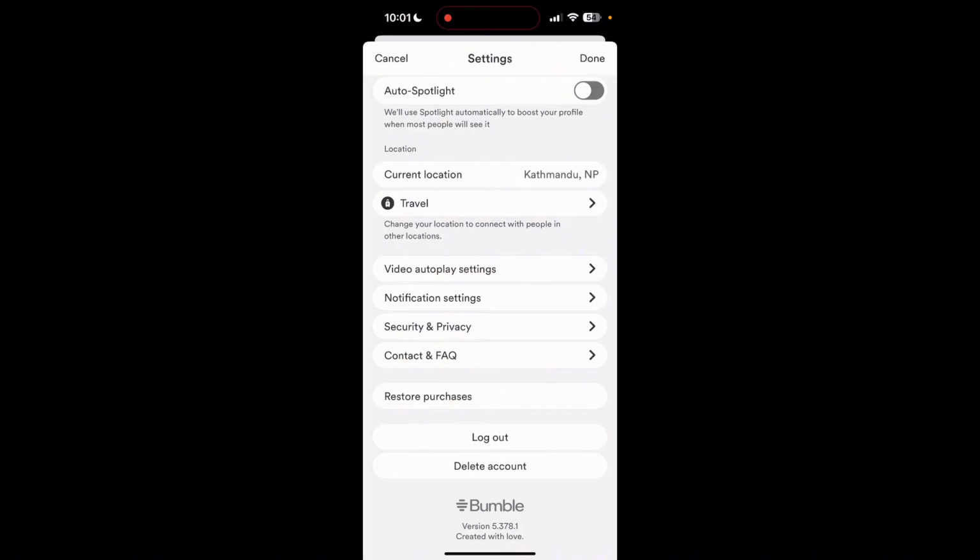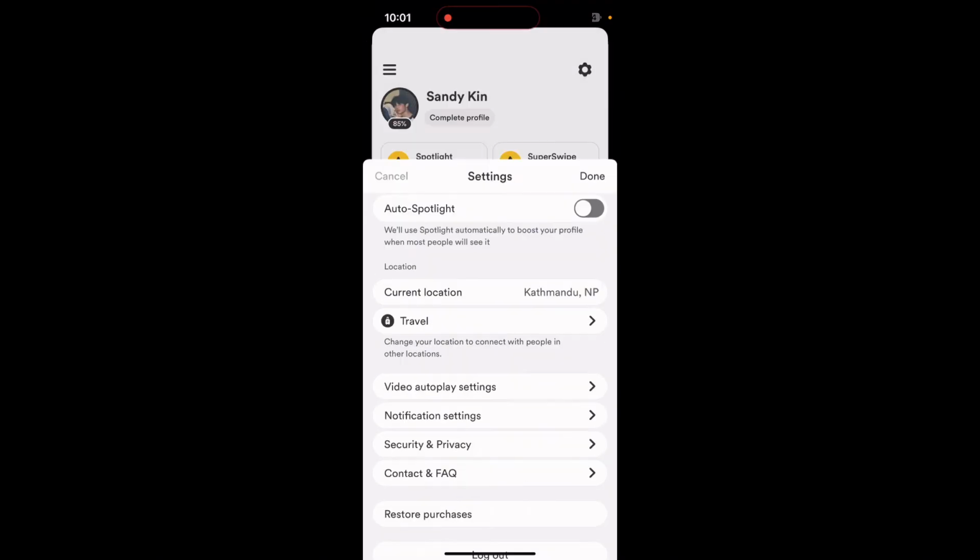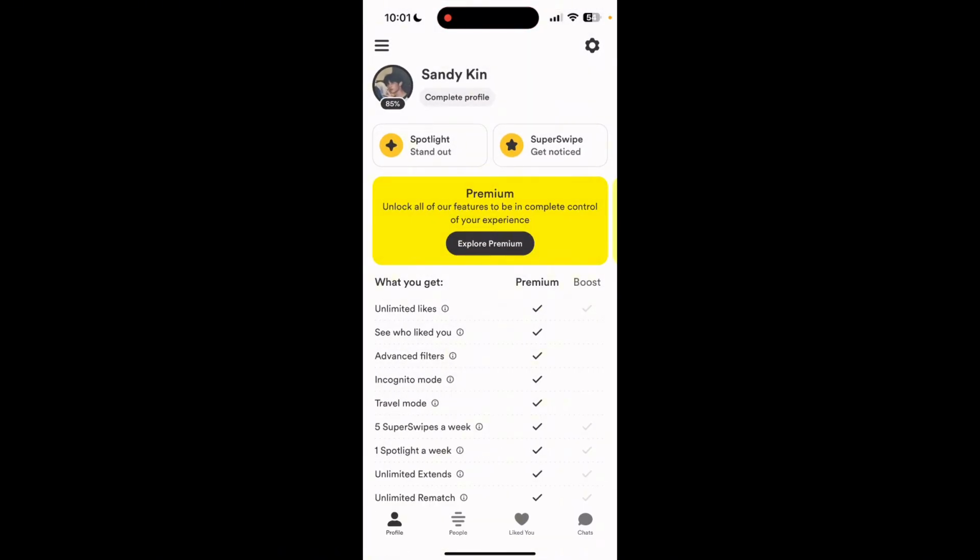After that, create a new Bumble account. Reinstall the application if you have uninstalled it. Then, sign up with new credentials. Use a new phone number, email, or social media account such as Facebook or Apple ID to sign up. If you use the same credentials, Bumble may still link to your old account data. The next step is to set up your new profile. Create a fresh profile with new pictures, a new bio, and start swiping again.